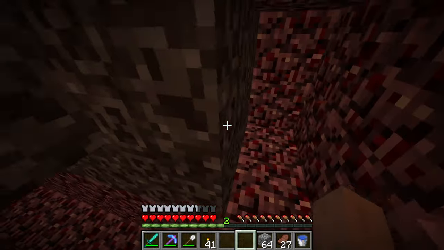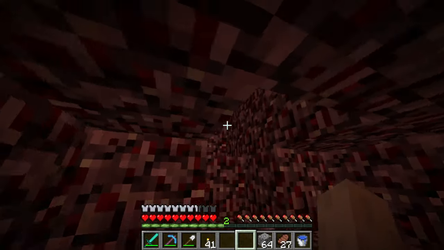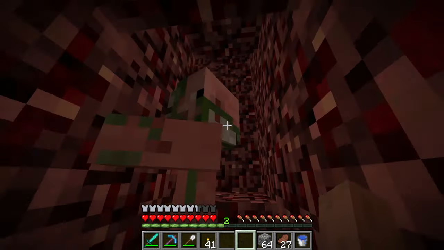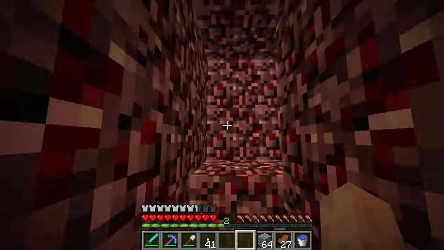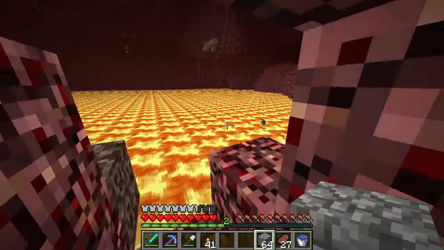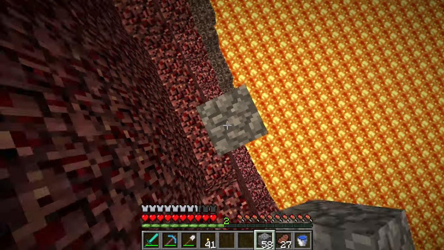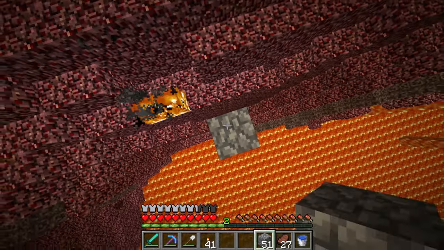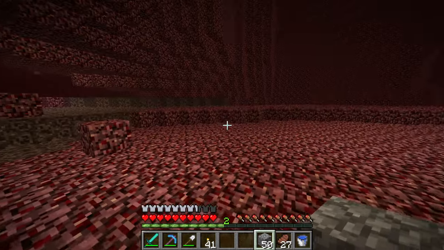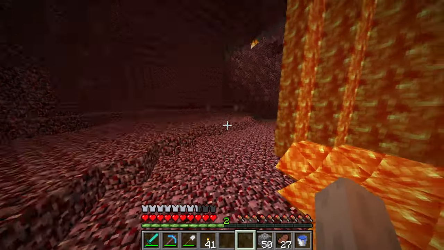Let's see, is this the right pathway? No, I think this one went into the lava. So let's go over to this one then. The netherrack is still looking very ugly, and there we go. I don't know what kind of pathway I made here, but it works. Okay, there we go. And I'm actually gonna make a cobblestone pillar right here this time around, because I can remember having a pretty rough time trying to find the entrance last time I did this.